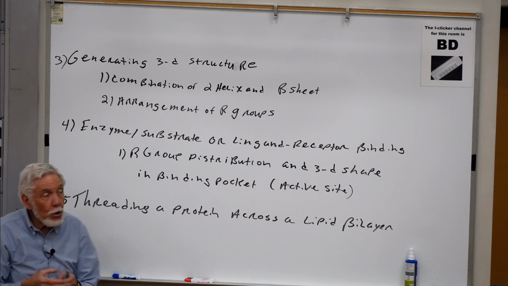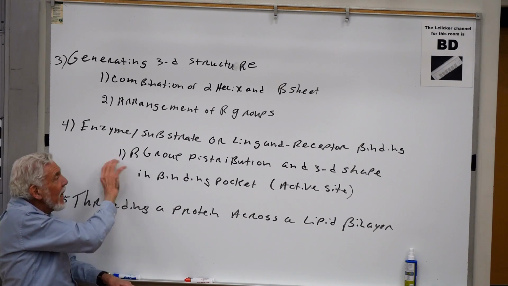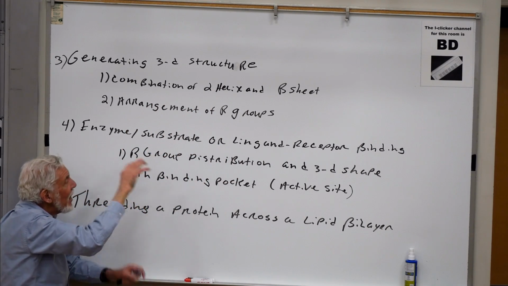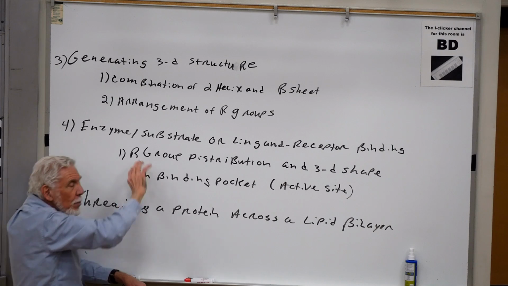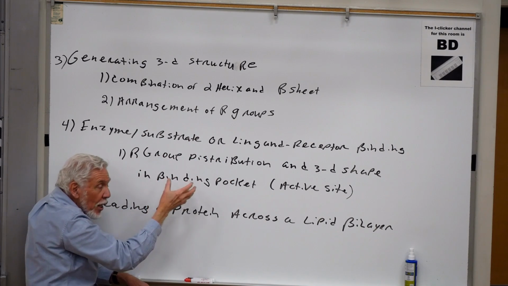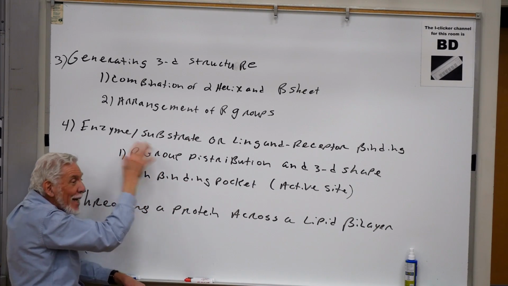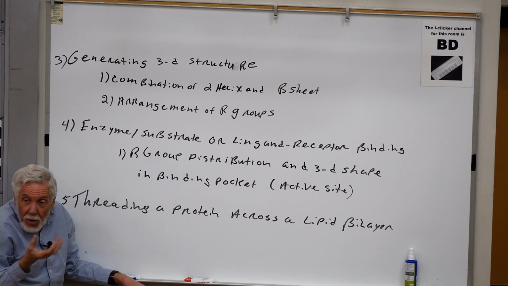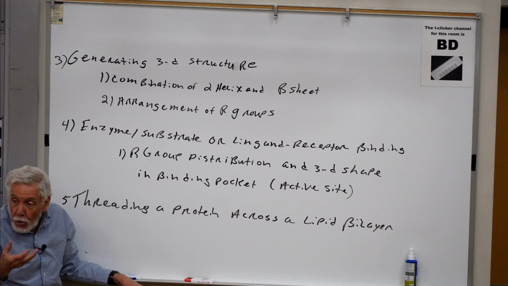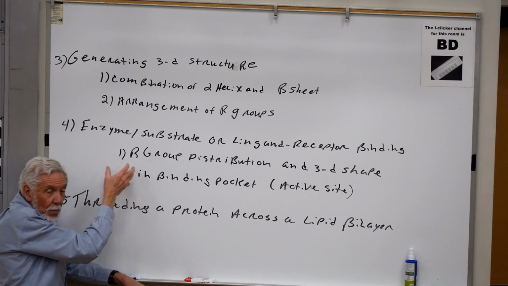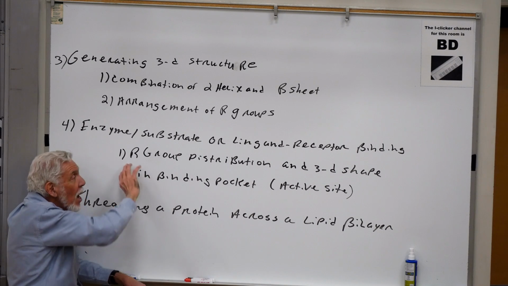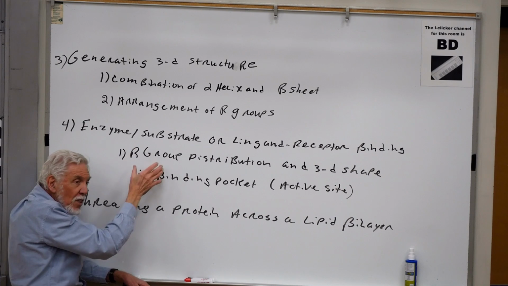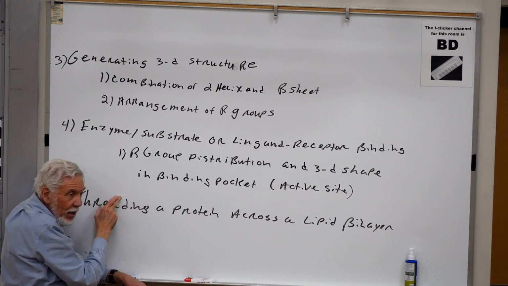That particular three-dimensional shape will fit precisely into the binding pocket of the enzyme. The sucrose molecule will fit precisely with its three-dimensional shape into the three-dimensional shape of the binding pocket. Also within that binding pocket will be amino acids, and there'll be a certain charge distribution of those amino acids within the binding pocket. So there'll be a combination of the charge and the shape of the binding pocket that will provide the specificity of the enzyme for its substrate.